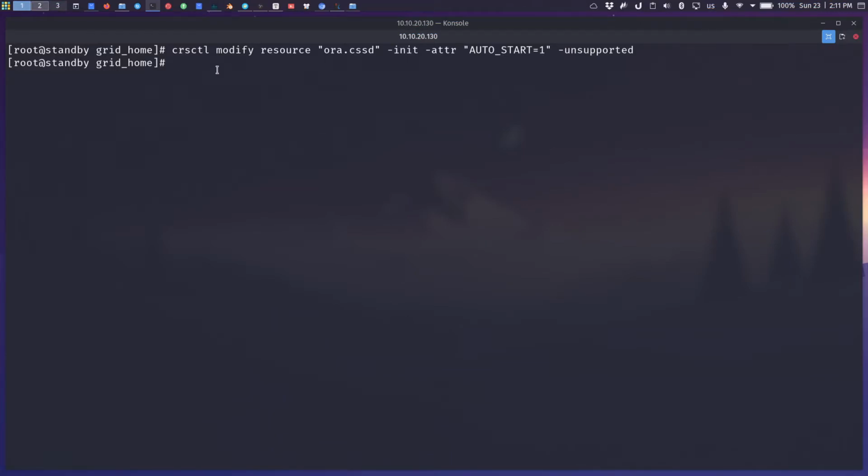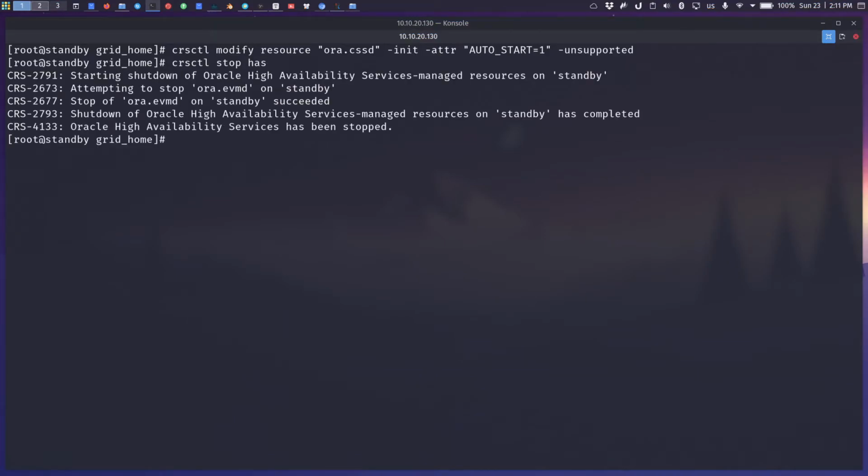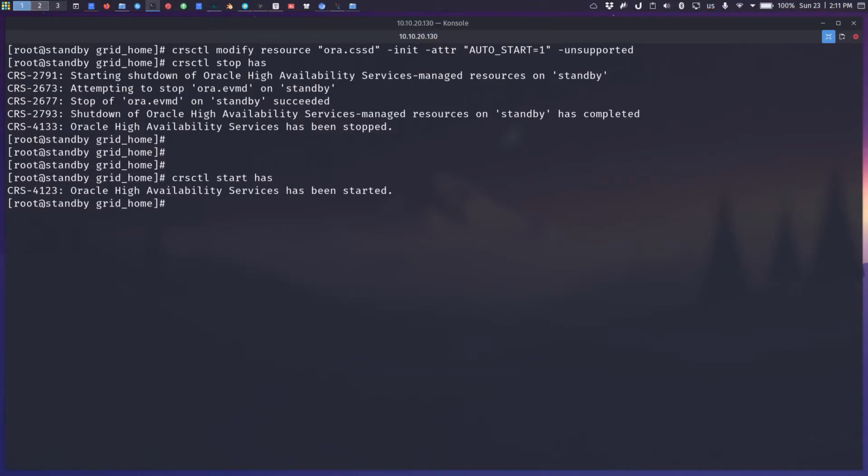Okay, now we will restart the HAS. So crsctl stop has. We will stop HAS, and then we will start it back again. Let me just run crsctl start has, and now we will see if the CSSD will start successfully.